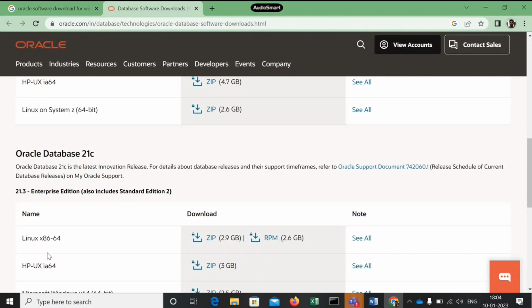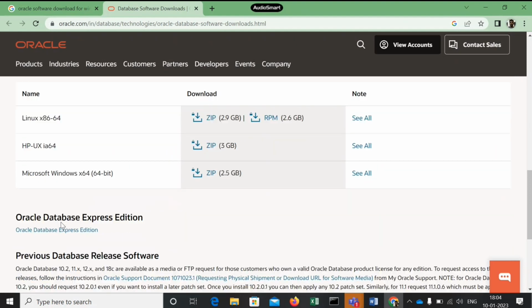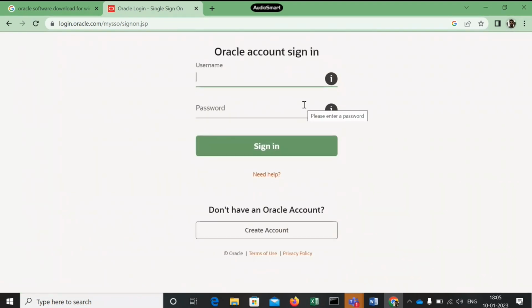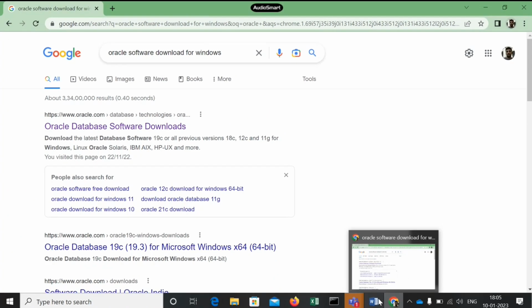If you are using a Linux operating system, then based on which operating system is yours, 32-bit or 64-bit, you can choose from here. I'm using 64-bit. Go to this and click it; it asks for the username and password. So register from your side, create your Oracle account and download the software. I will share that link with you once the class is done. Okay, so we get started from here.